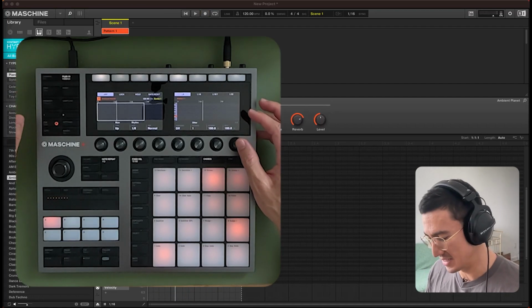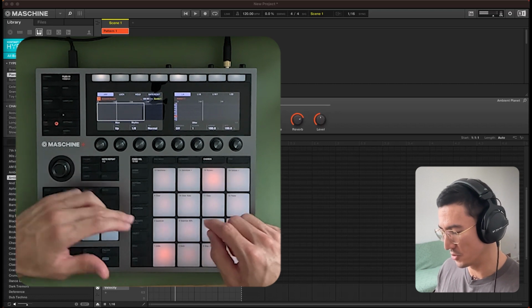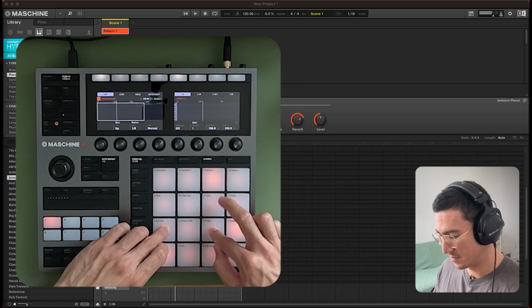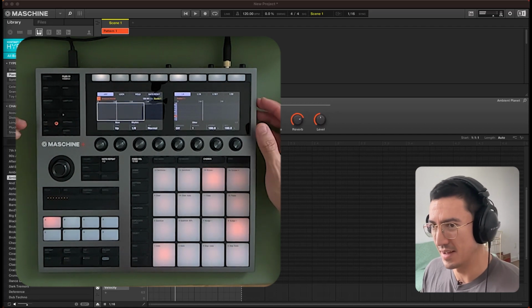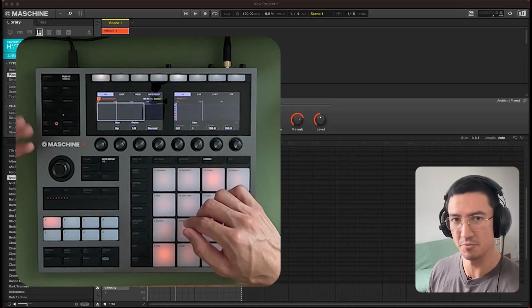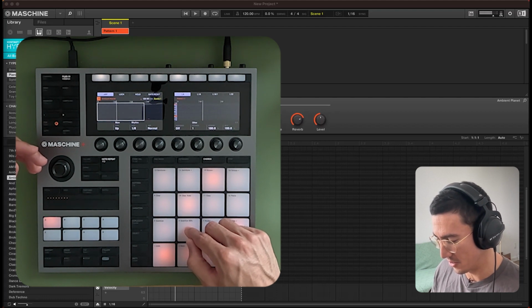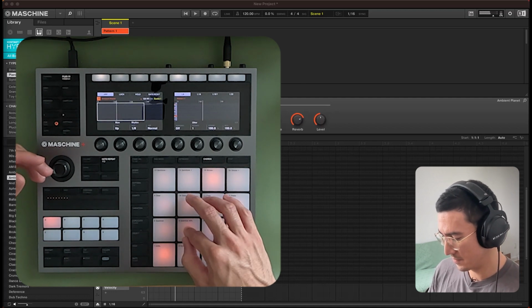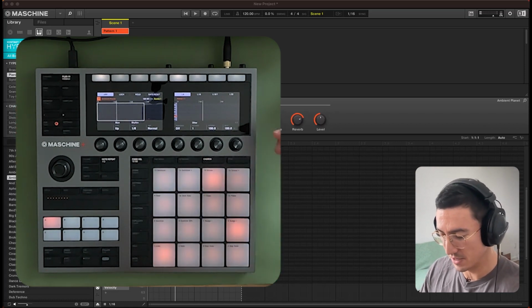Also, another thing that you could do that's interesting that I didn't know about until recently is instead of just holding one pad, you could hold multiple pads and get a new effect out of the arpeggiator. So you could do that. And then another thing you could do is turn fixed velocity on and off. When you press down at different rates of pressure, you'll get a different sound coming out of the arpeggiator. So I'll press down lightly and then harder. So you could change the velocity and get a new sound and make things sound more realistic rather than keeping the fixed velocity on the whole time.